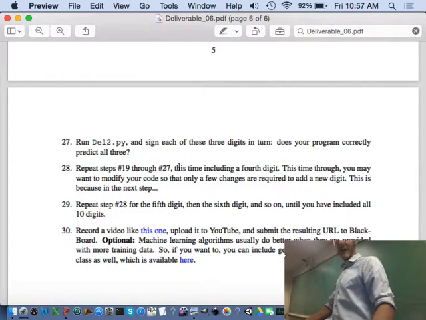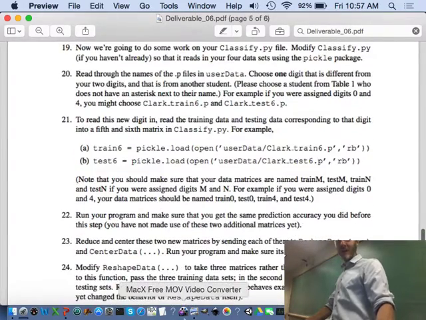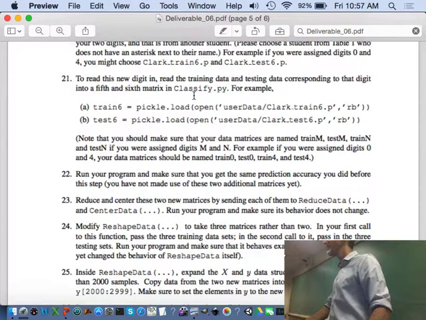You can change the code that you develop through 19 through 27 so that it makes it easier to add in the 3rd, 4th, 5th, and so on digit. That's not explained, but if you know how to figure that out, that will allow you to iterate through steps 19 through 27 much faster. Again, it's up to you, as long as you get pretty good prediction accuracy by the end when you've incorporated all 10 digits.